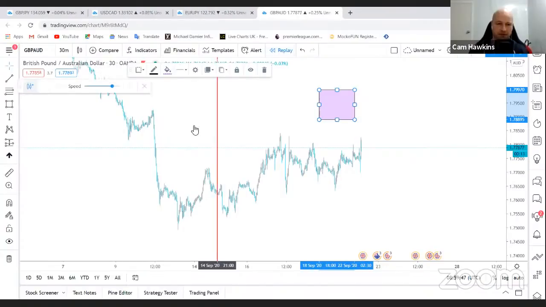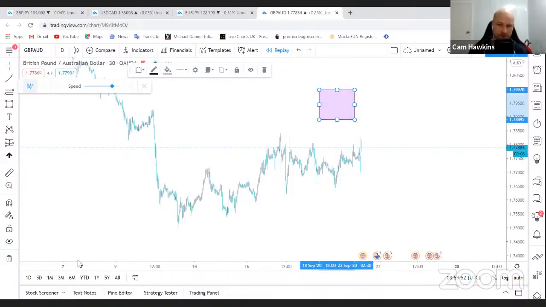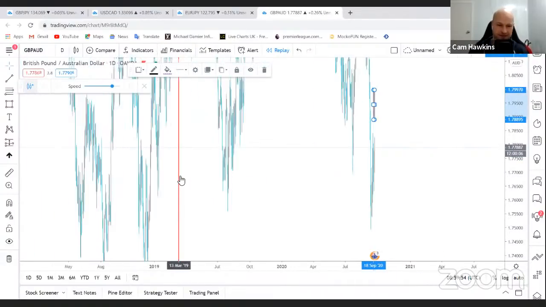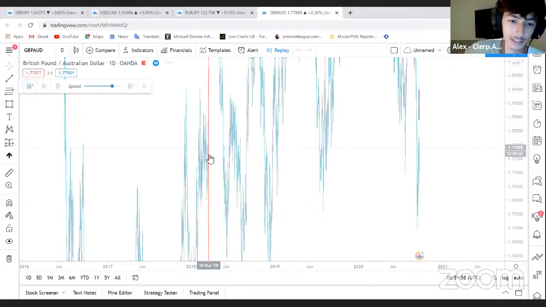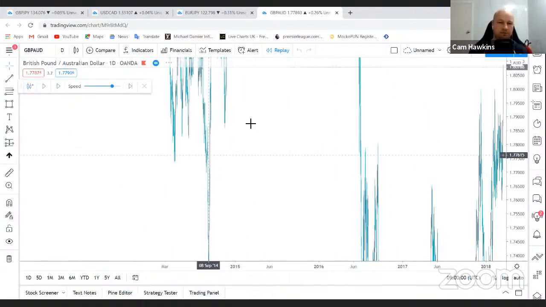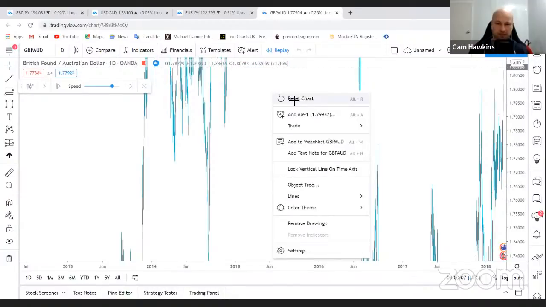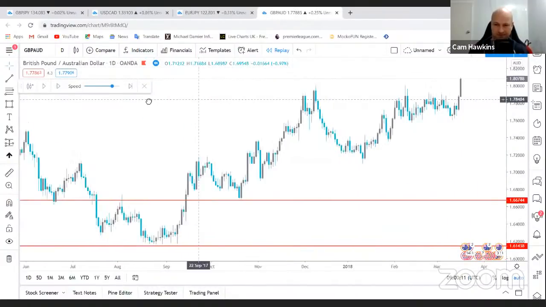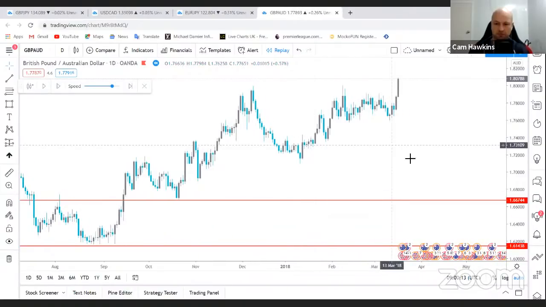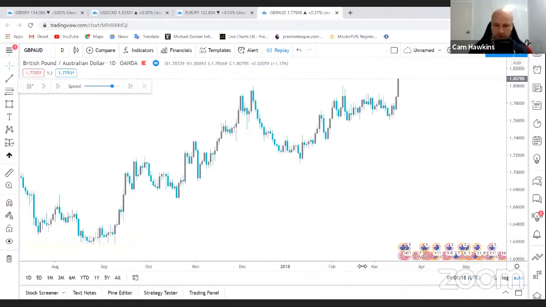Okay, where's my red line? Here we go. Okay, 30-minute chart. We don't want that. We want the daily. I think it's because it was on a 30-minute chart instead of a 4-hour. Oh, and it moved us back to the beginning because it was too far back. Maybe that could have been it. All right. So if I go reset, does that take us back to the beginning? So no, that's right. So what I'm going to do is just clear the drawings.